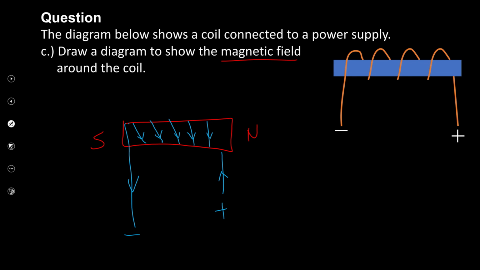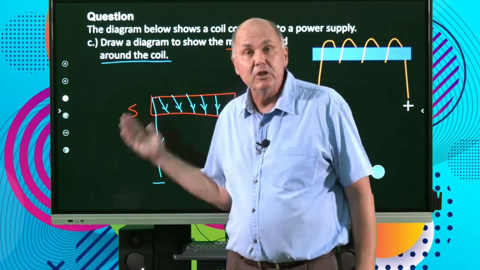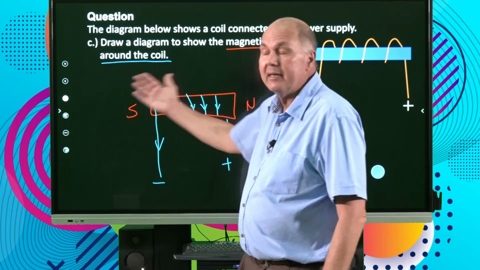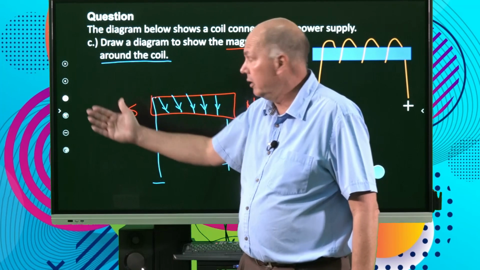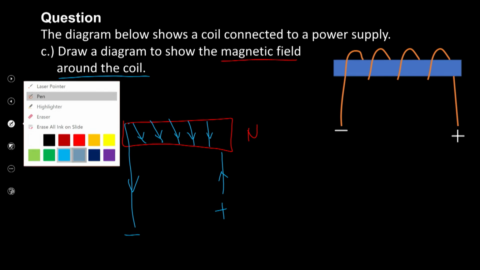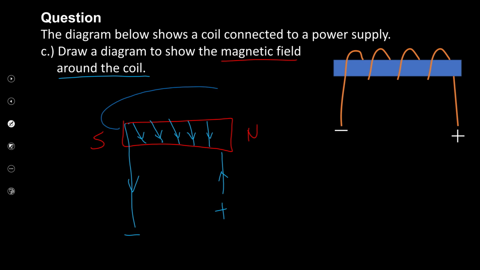Now, let's see what the magnetic field is, because that's what we're asking. We're wanting the magnetic field around the coil. Now, the magnetic field lies in 3 dimensions, but it's much easier if we just draw it as a flat plane, okay? Because it's in the same plane as the wires as well as the coil. So we're going to draw that, and I'm going to just choose a slightly different color here and make sure that we've got those field line patterns being out at the North Pole and in at the South. So they're going to come in at the south and they're coming out at the North Pole.